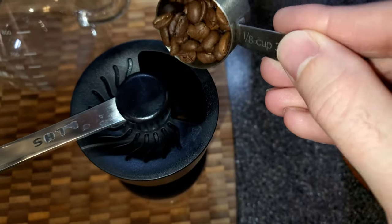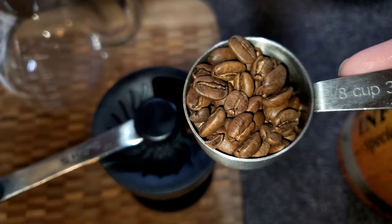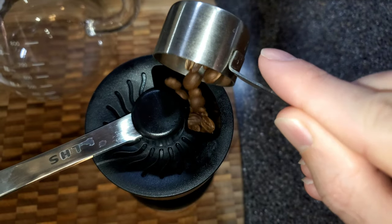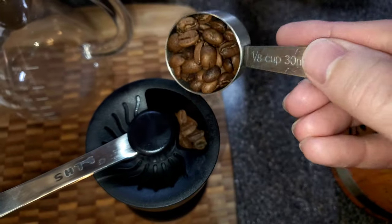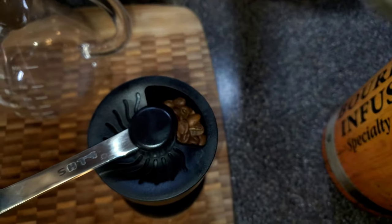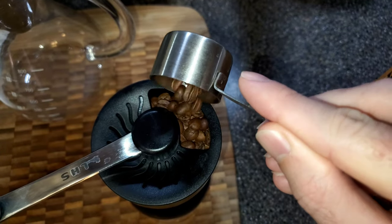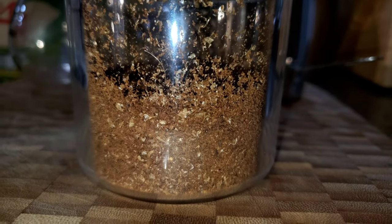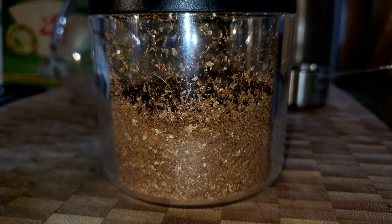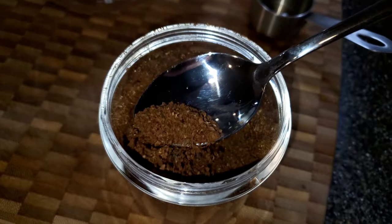All right, let's load up this hopper. I believe that we're going to be putting in 4 ounces once again. There is 2. Are we going to do 3? 3. Let's see about 4. We got 4, people. All right, turn on our water.